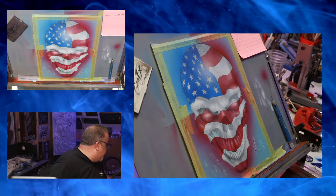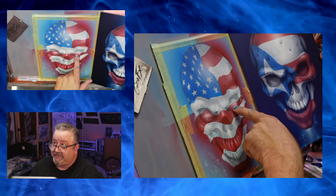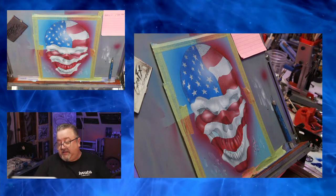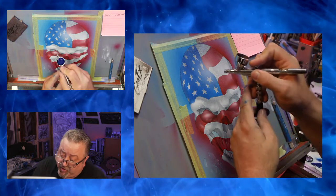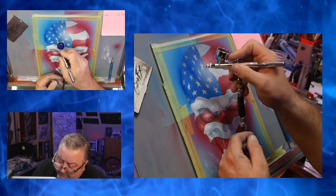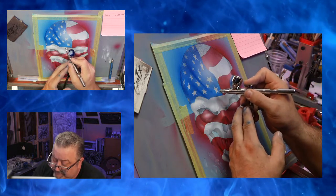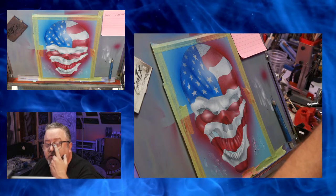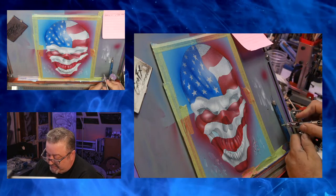Thank you, honey. But you can see, same process we did here. I'm changing the skull up a little bit so it has eyes this time, and a different flag overlay. The other thing I want to do with this one is I did mix up a little cobalt blue. I want to get some cobalt blue over here on the dark side. Without killing the stars, I'm just going to get a couple wrinkles of blue in there like that. Good, good, good. I guess it'd be a nice one to add to the collection.